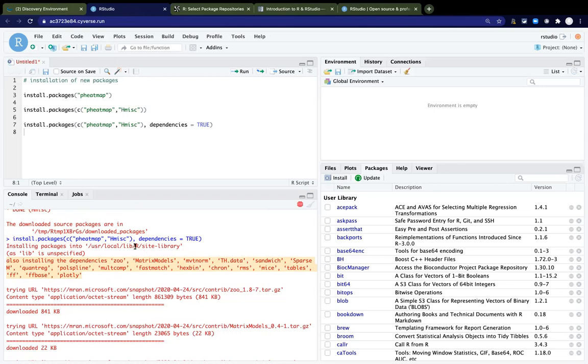And this package relies on like 20 other packages. So by telling it dependencies equals true, RStudio is going to go out for us and find all those other packages and make sure that all the correct versions are installed to run these two things. And this is great. This is package management for us. So it's going to take care of all the things for us, and we're going to get a working piece of software at the end of this.